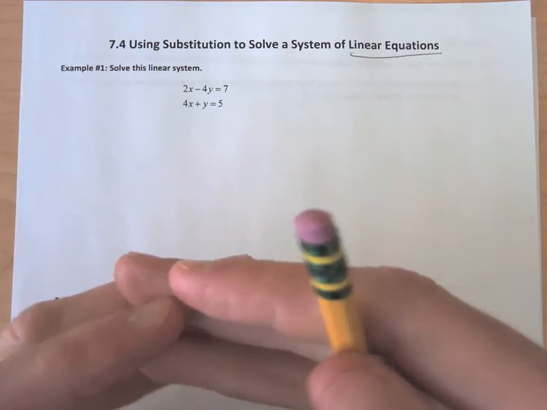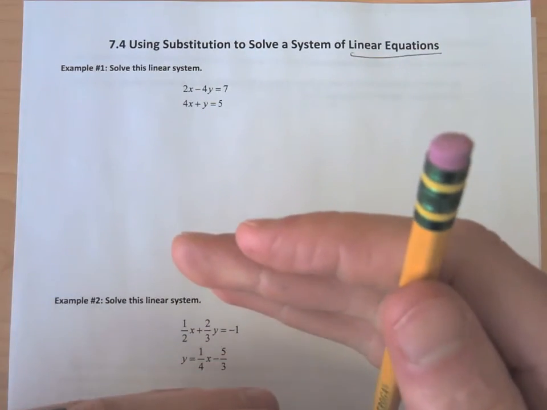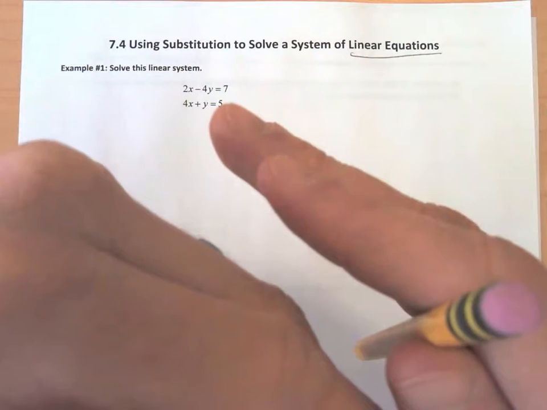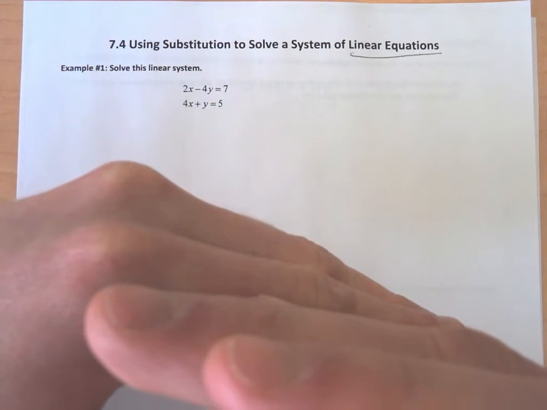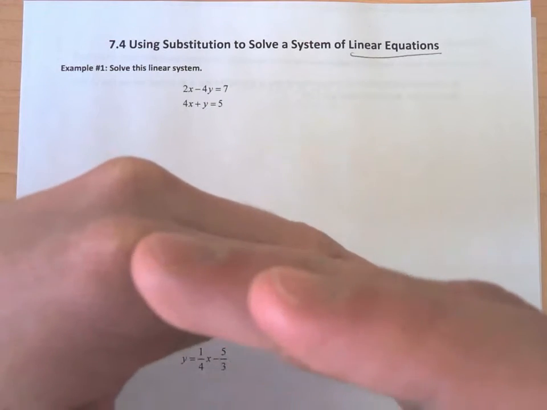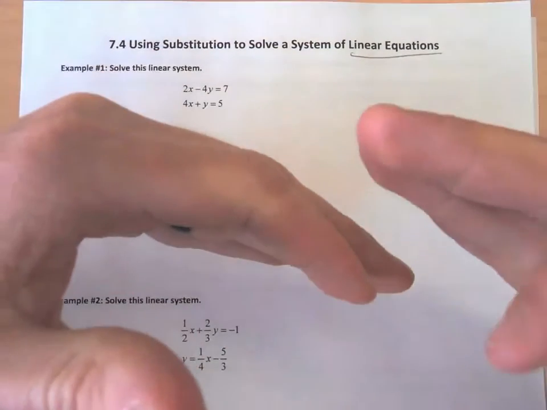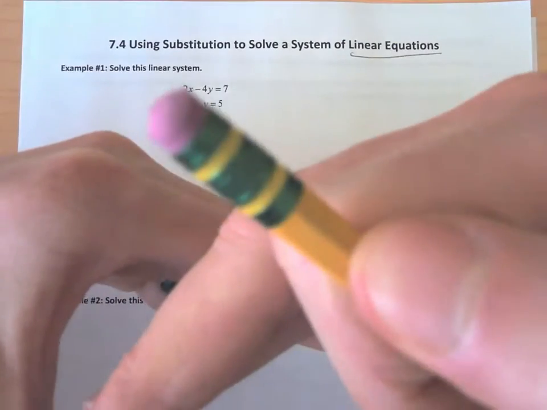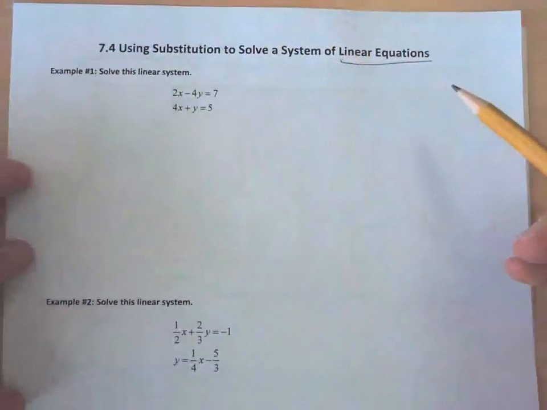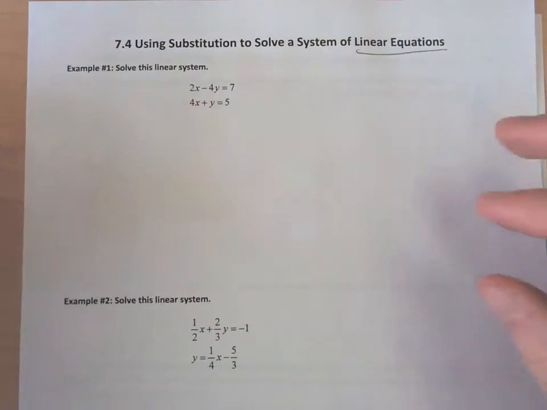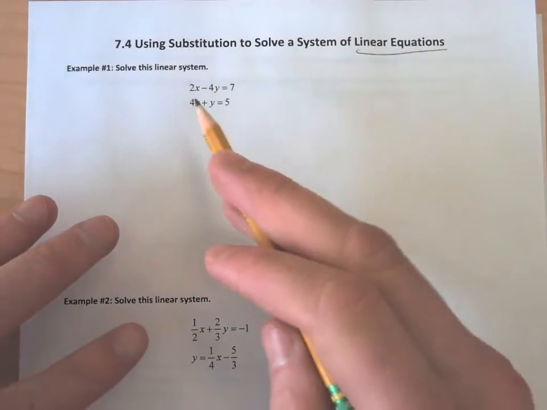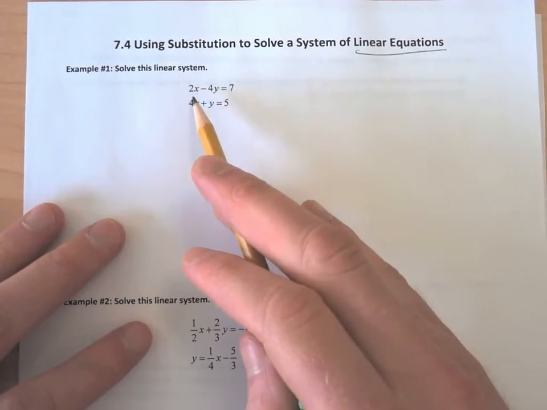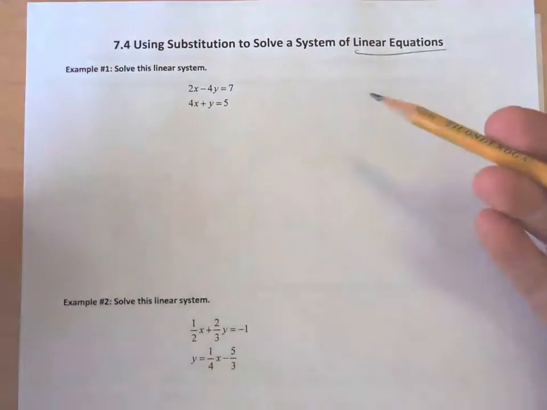Okay? And last lesson we found out that if they were parallel, they would either not cross at all or cross at infinite points, because they'd be right over top of one another. So those were two cases, and then the third case, or the most common case, is where they would cross only at one point. They would not be parallel, and they would cross only at one point. So what we're going to be doing is actually solving for what that point is, or what point will solve both of these equations at the same time.